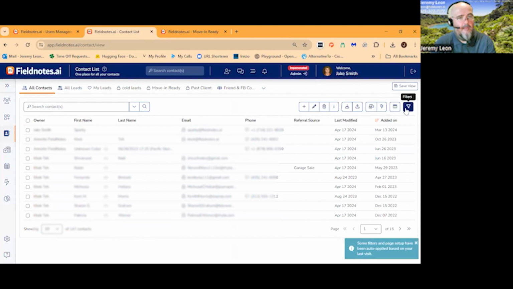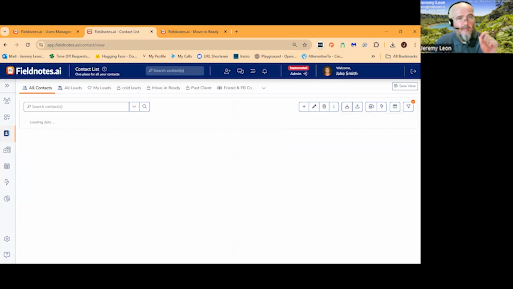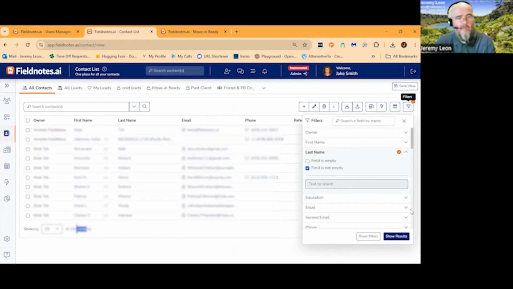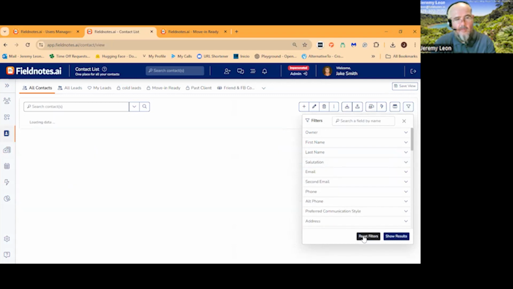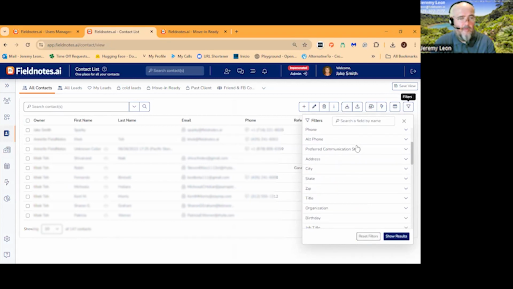If you see a little orange check mark, that means there's a filter applied. So if you see that and you don't have the correct amount of contacts, all you have to do is find the little checkbox, and then you can hit reset. You go back to zero filters.